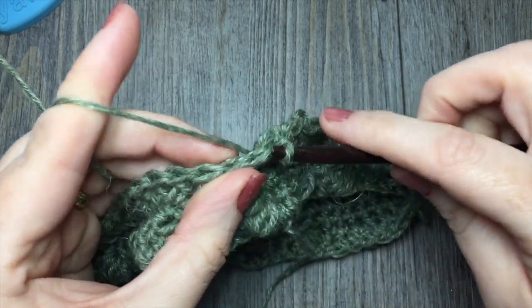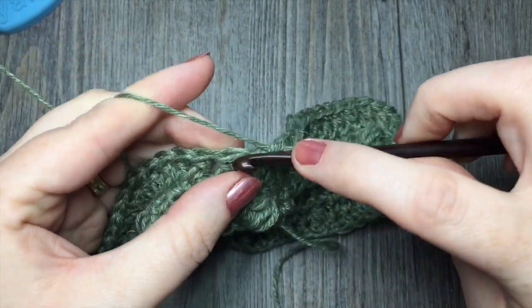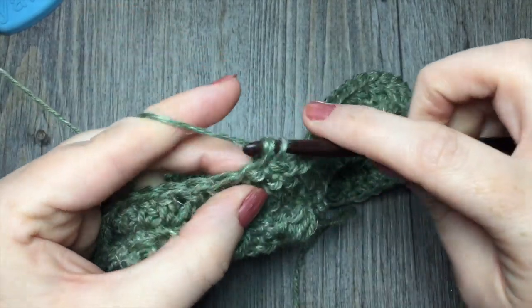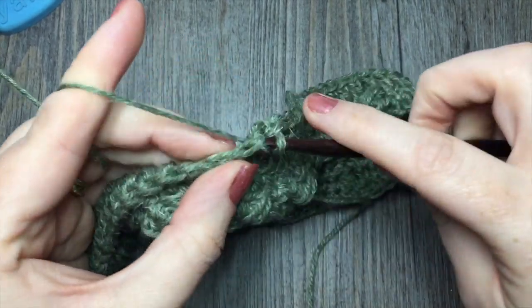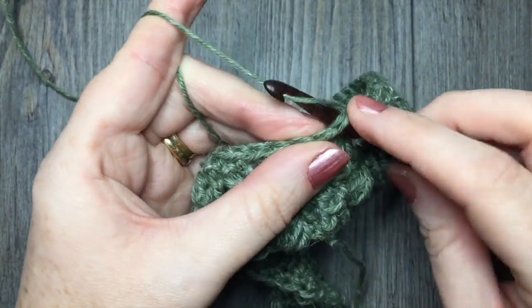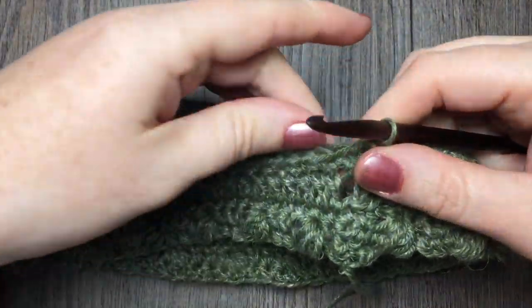When you come back to the first single crochet stitch, you will join in the top with a slip stitch, and once again do not turn your work. So at the end of round 5, you're going to join with a slip stitch in the top of that stitch and do not turn your work.